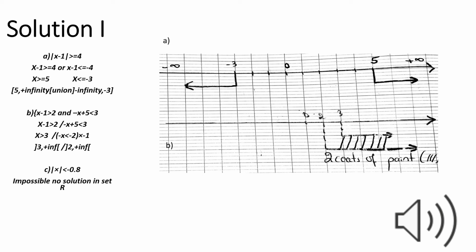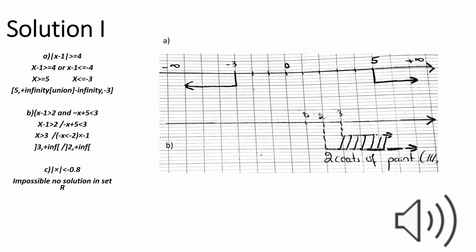Question 3. Solve the following equations. A. X cubed equal to 27. It looks like x power n equal to a, where n is odd and a is positive, so it has one root. X equal radical 27 of index 3. 27 is of the form 3 power 3. So we have x equal radical 3 power 3 of index 3. So x equal to 3. So the solution set contains only 3.